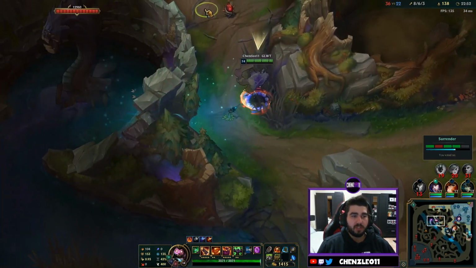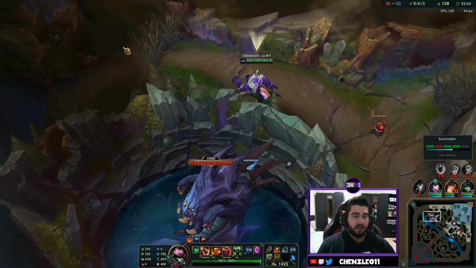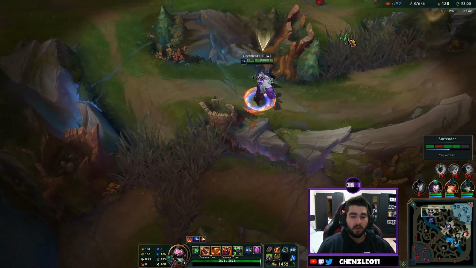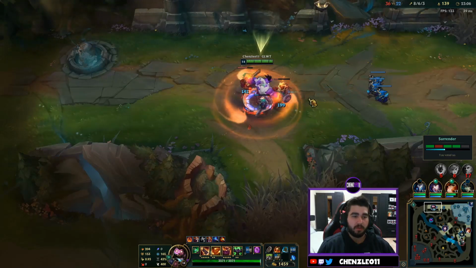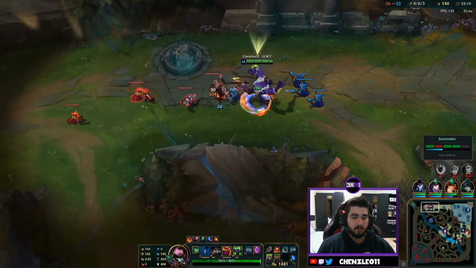So you can see I'm building full tank, right? So Dr. Mundo is a tank, yes, but he's actually kind of a fighter. He can actually trade a lot of damage with enemies, so it's kind of cool because you're like a full tank, but you just do a shitload of damage. It doesn't matter how much damage I can do, I still can't get cannons.